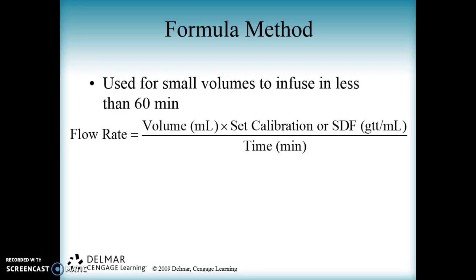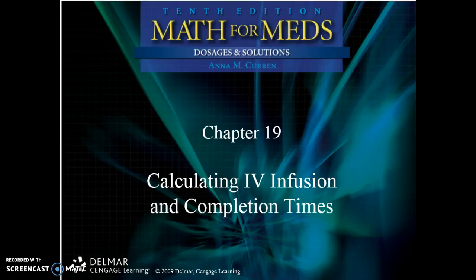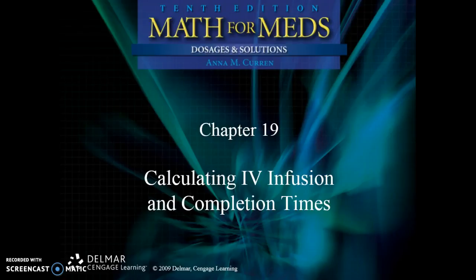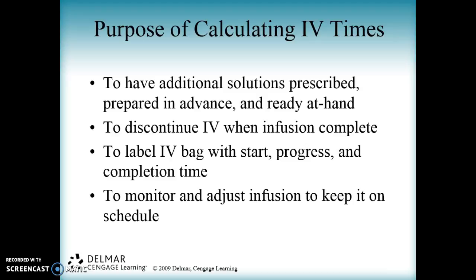We're going to go ahead and move on to chapter 19 because, like I said, chapter 19 is more about those infusions using the electronic systems, which is more commonplace in our facilities. The whole idea behind calculating infusion times in this chapter is because we need to know when to have that next IV bag ready, or we need to know when to stop the IV bag, because most of the time the physician's going to order it over a certain period of time. So we want to know when to turn it off, when to start up a new one, or when to have another one prepared. Calculating IV times is going to be key.